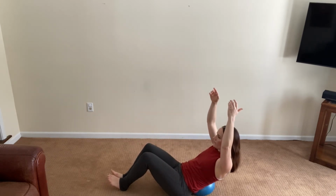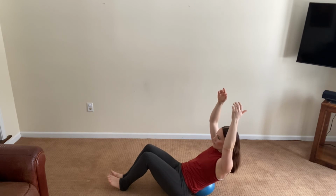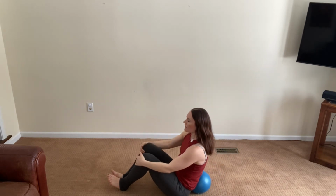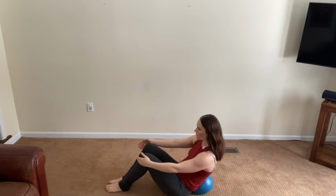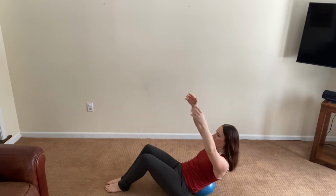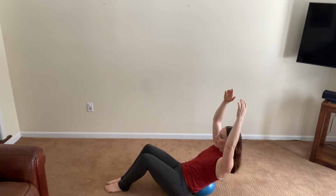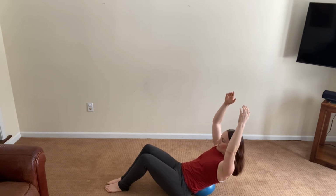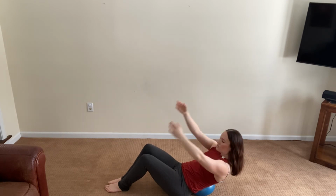Let's hold the quiver. 5, 4, 3, 2, 1. Reach in front of us. Last one. Exhale. Reach overhead. Let's hold that quiver for 10, 9, 8. Lean back if you need to. 6, 5, 4, 3, 2, 1.